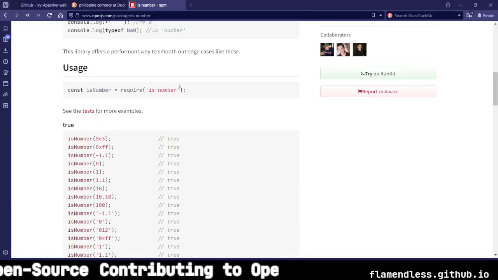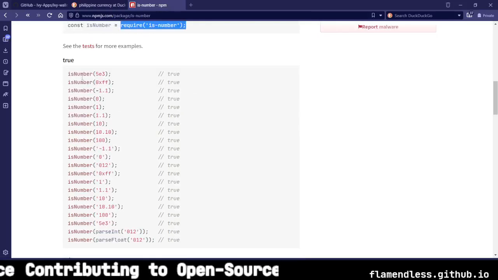Why do you need to install another dependency just to check for is number?